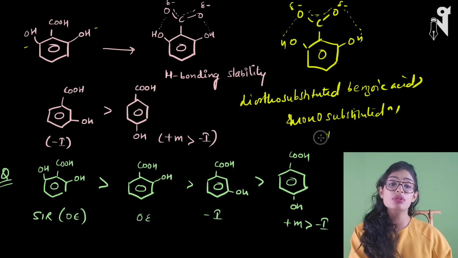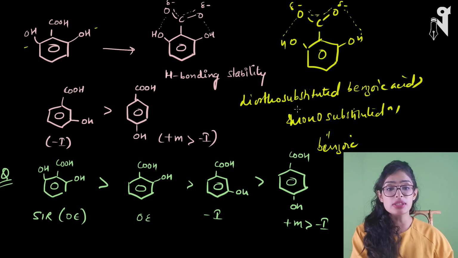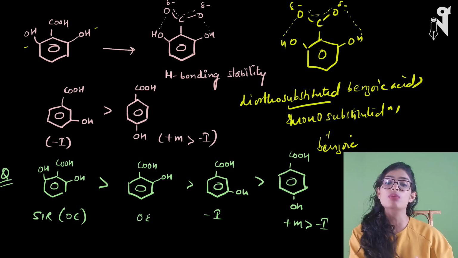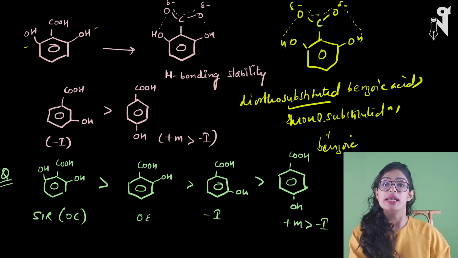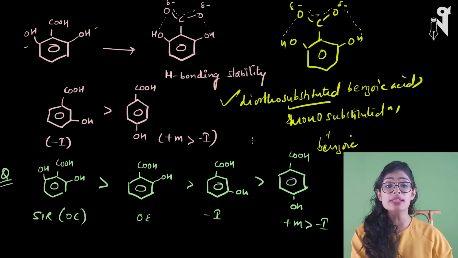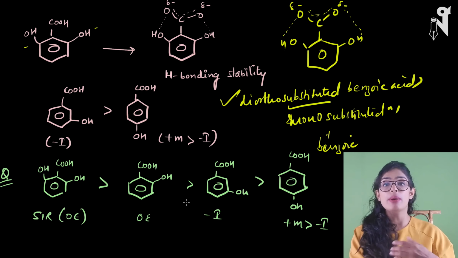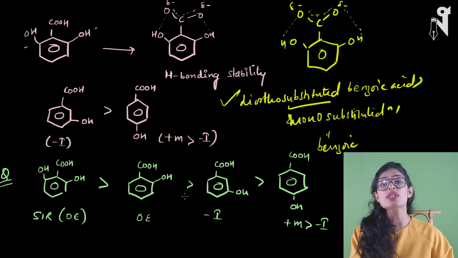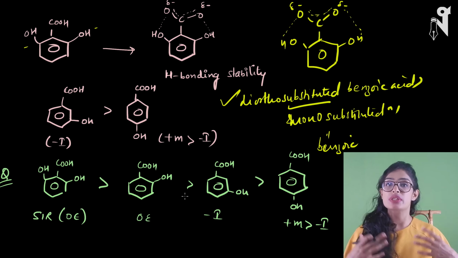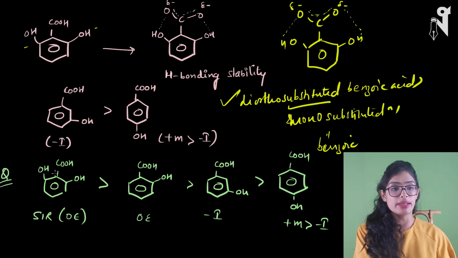And then it is still more stable than your normal benzoic acid. Okay, and what is the substitution over here? You can write di-ortho-hydroxybenzoic acid or mono-ortho hydroxybenzoic acid. Both of these are highly acidic. Out of it, di is furthermore acidic. Okay, and then if you compare them with the OH on the meta position or on the para position, how will you compare it? If the OH is on the meta position, then OH cannot show the resonance effect. So it will be only showing its inductive effect, which is electron withdrawing. So this is minus I.